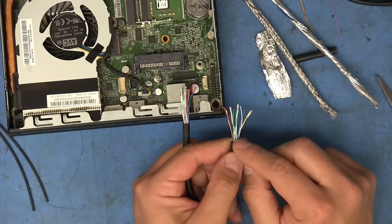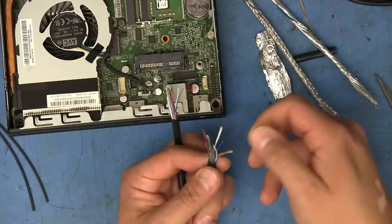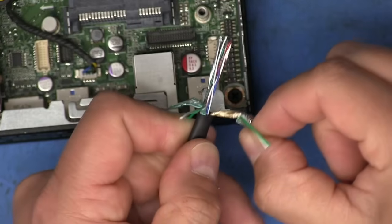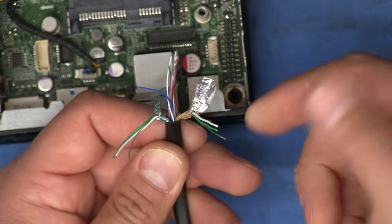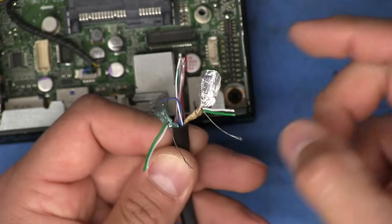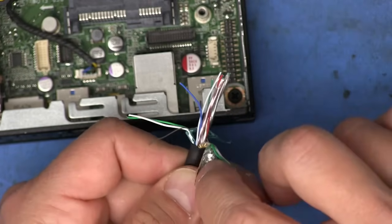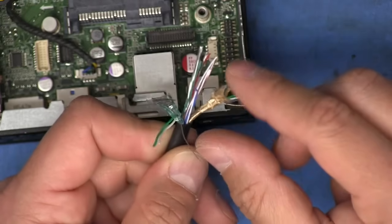While these cables are still pretty easy to identify like this because they still have that shielding, we do have to trim it back, and that's going to remove this coloring. And the thing is that inside, once we peel this foil back, kind of difficult here because of how thin they are. Okay, there we go. I got two of these opened up. As you can see, inside each pair, they are both green and white, and they also have this grounding right there. So it's going to be hard to identify which cable is which once we remove the foil from each pair. And like I said, I want to pull the foil back so that it's even here with the rest of this jacket.